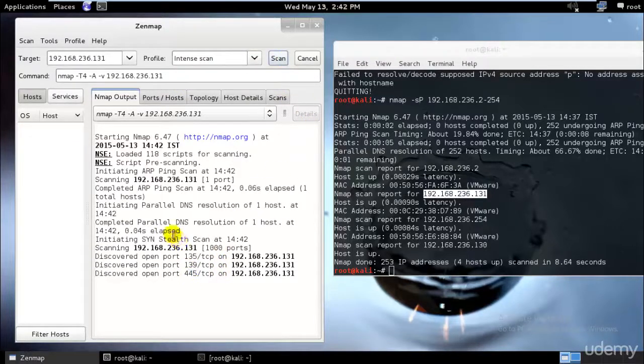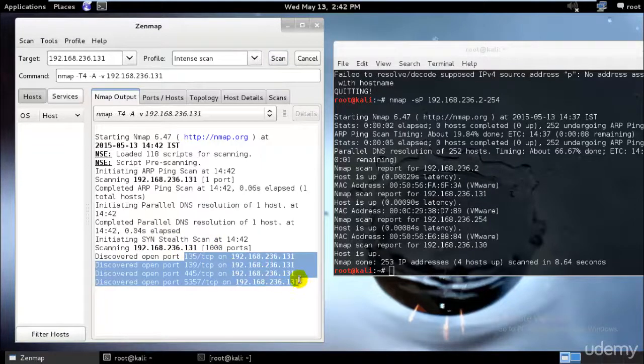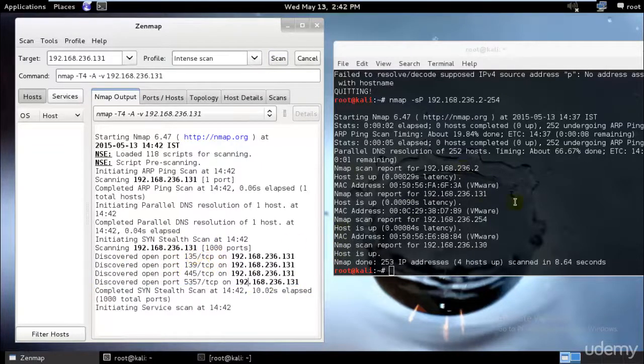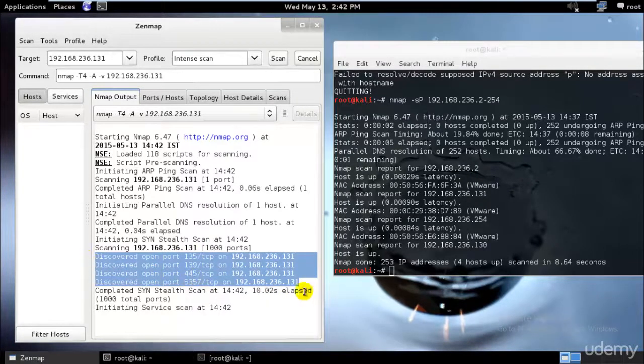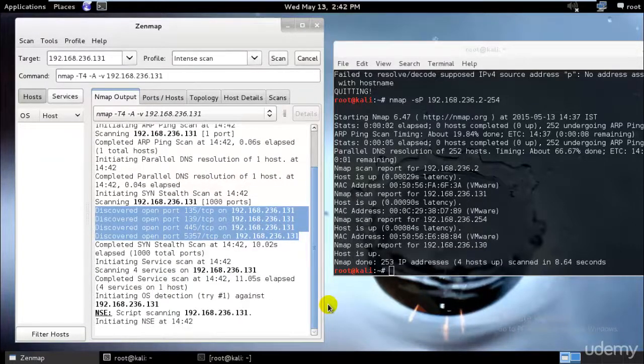It is doing a stealth scan. So these are the open ports of this particular PC, and I can use any of these ports to transfer any Trojan or virus that I have, and it will not get detected. It will just be treated as normal traffic.